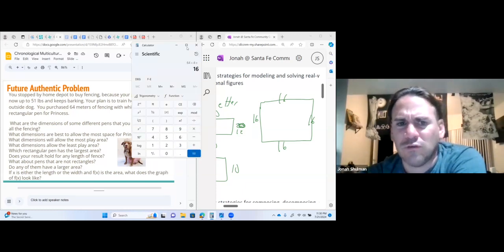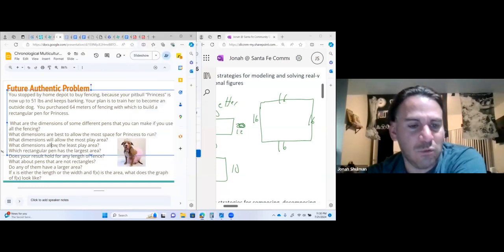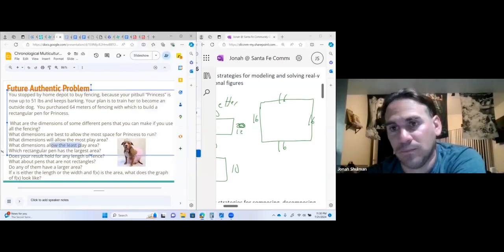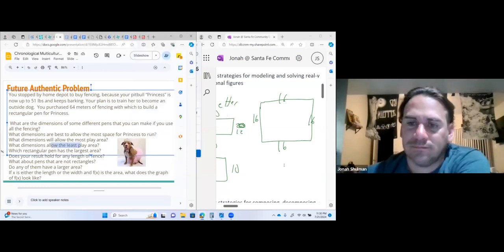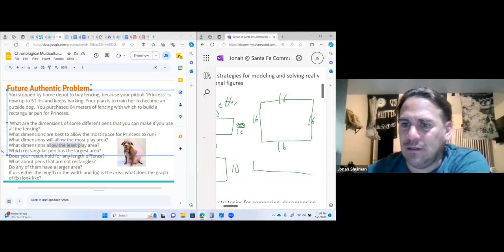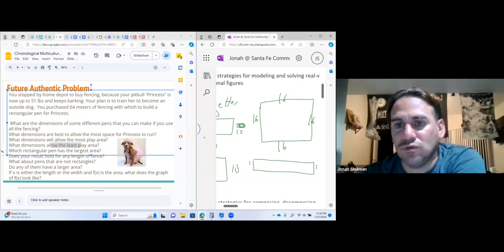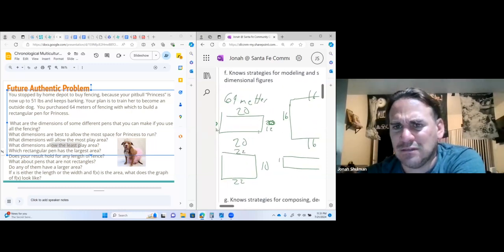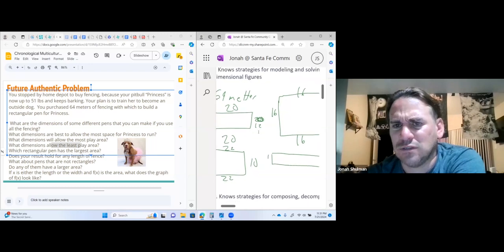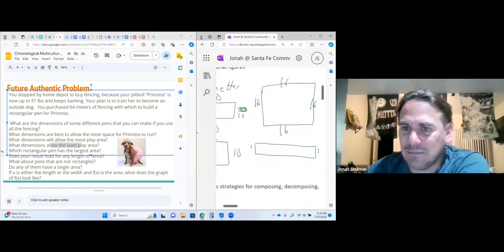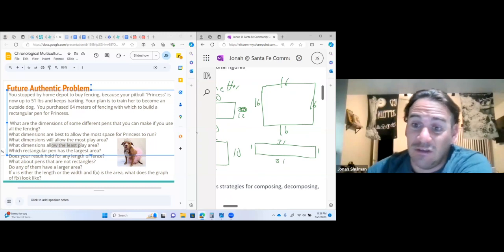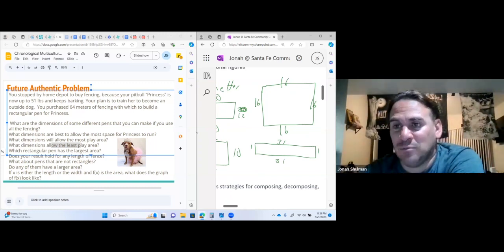Yeah. But what would be the least play area? Okay, so is it going to be 1 by 1 and really long? So 1, 1. So that's 2. And then it's going to be 32, 32, right? I think 32 and 32 is 64. So 31 and 31 is 62. So yeah, I think this is the least amount, unless you want to go half, fence it up around that way.